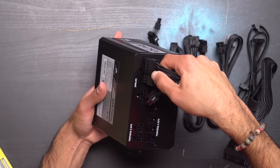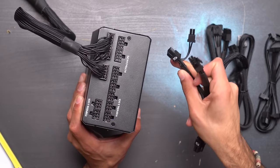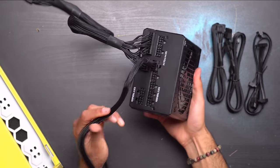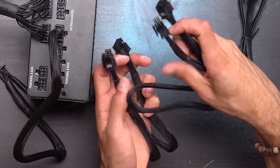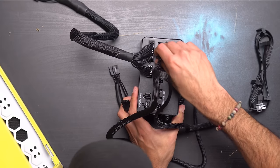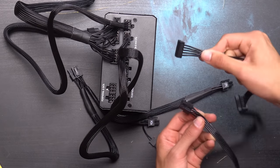First one is our 24 pin power cable. It's the big one, goes in like that. Second is a PCI Express cable to power our RTX 2080 Super right there. Next are 2 CPU power cables. Also notice how I'm not hooking up the side with the text to the power supply. It's the side that doesn't have the text for all the cables. And both of those are gonna go right next to each other. And then our last cable, our SATA power cable.